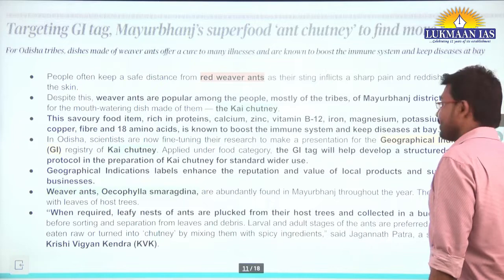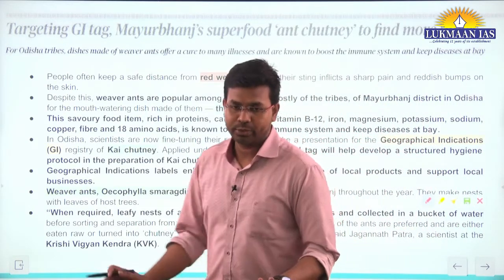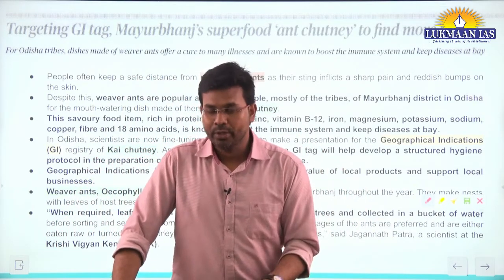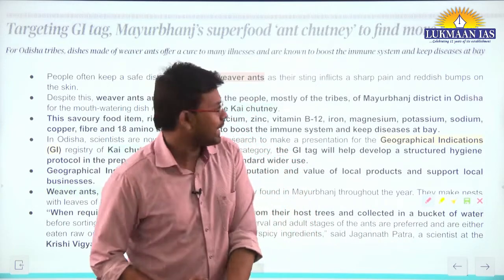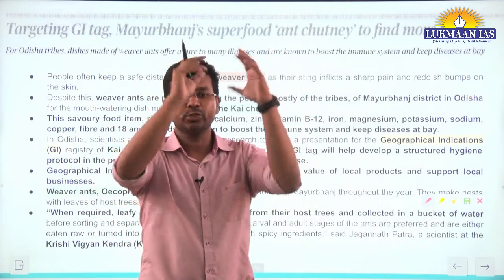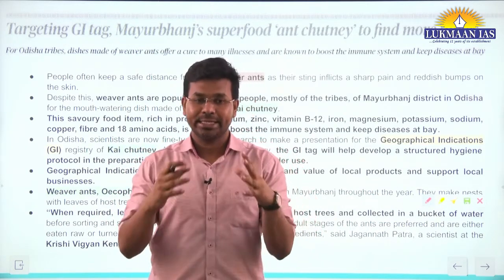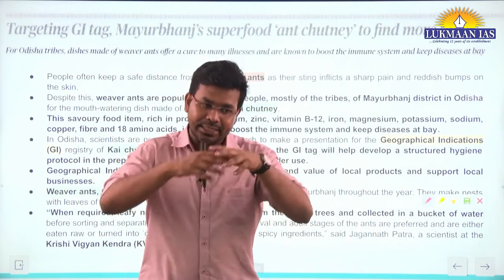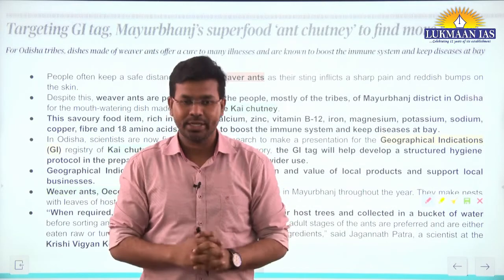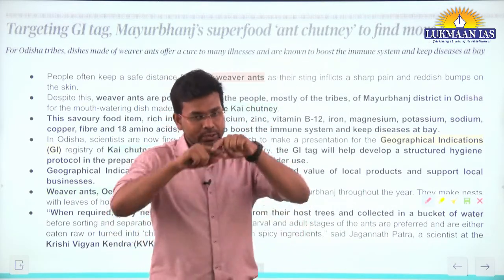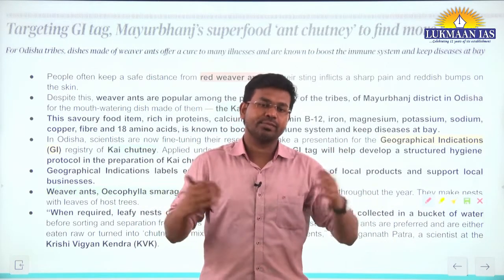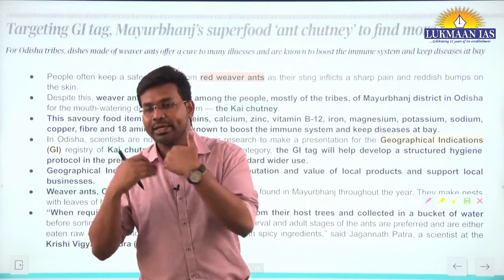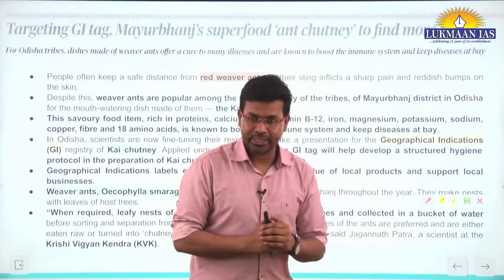This is a very interesting topic. It is associated with the Geographical Indication Tag, and the GI tag is an economic topic from the Indian economy. So we will understand what a GI tag is. GI tag stands for Geographical Indication Tag. These geographical indication tags are awarded by designated authorities to specific goods that are produced in certain geographical locations in India. These goods are produced in those geographical regions only, not elsewhere in India. So to give specific importance to that geographical location, the authorities award the geographical indication tag.